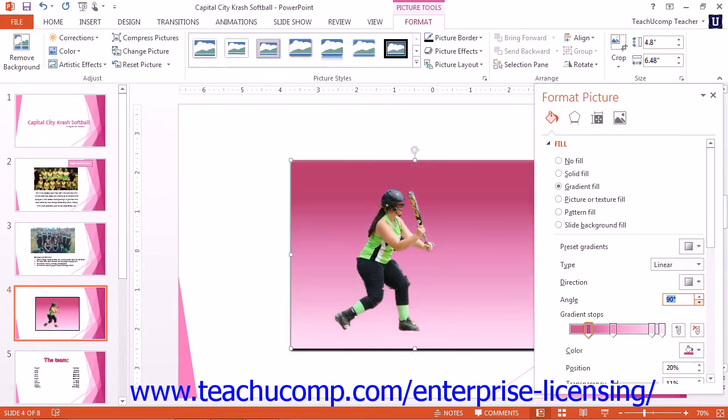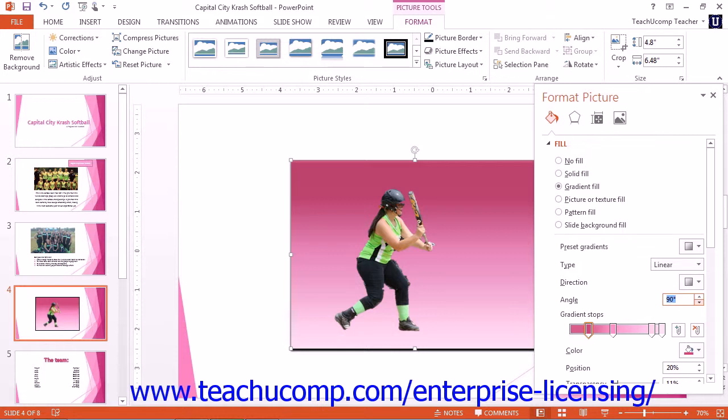The Gradient Stops section allows you to set the number and appearance of changing points in the gradient's color scheme. At its most basic level, a gradient must have at least 2 gradient stops. For example, if a gradient changed from black to white in a linear fashion, then it would have at least 2 gradient stops. You can have more if desired.